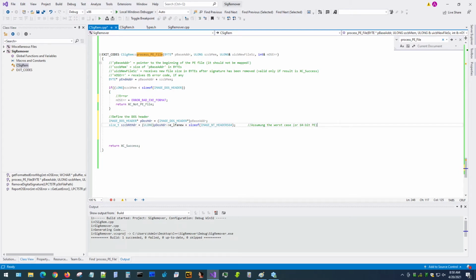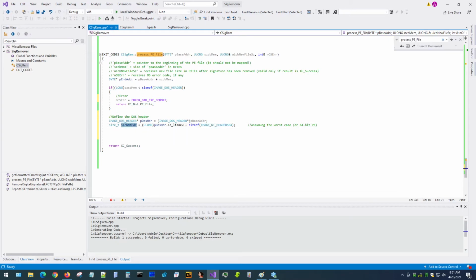Now, what this means is that, okay, if you read the documentation for PE header, you would see that this is the next offset to what is called NT headers. Because there are two versions of PE headers, the 32-bit and 64-bit, we have to assume and account for that as well. Obviously, 64-bit headers will be larger than 32-bit headers. That is why I'm assuming the worst case, okay? So what this does, I'm skipping till the end of the DOS header to where NT headers start, and then I skip the size of NT headers. And in this case, I'm assuming the worst case, the larger one.